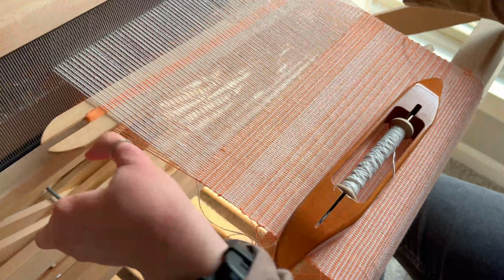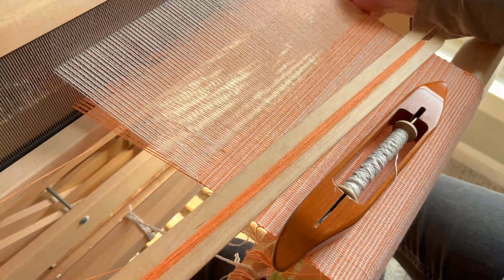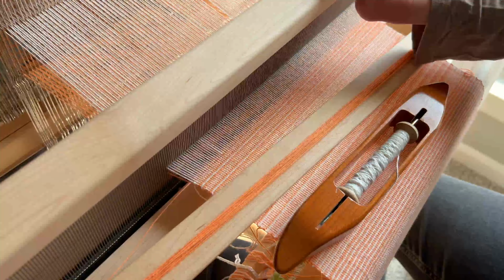I again did a little bit of plain weave to separate patterns, and then I did white, orange, orange, white, orange, orange, starting with the white up.